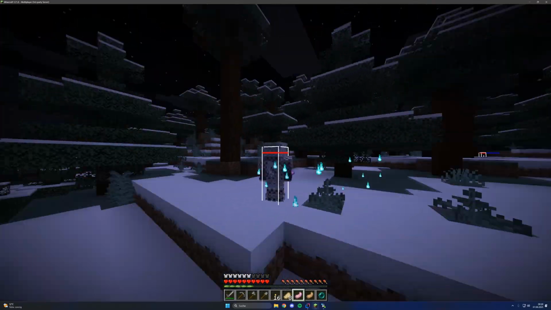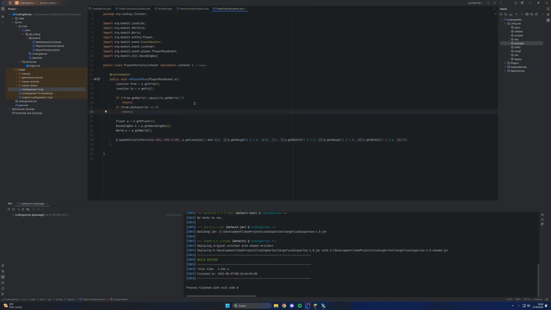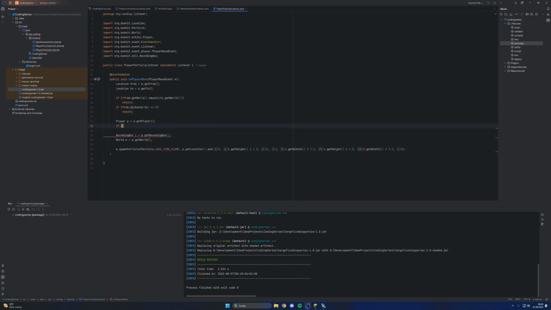And it's only happening whilst we are moving. Now, if you want to limit this to only specific people, like with a permission, for example, what you can do here as well is either do if player does not have permission, and then just the string of the permission, for example, particle fire, or you can also just check if the player is not OP. And this will then not display the particle effect, except if they have the permission or if they're operator.